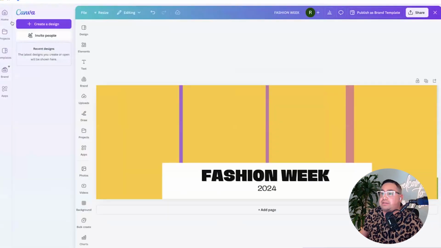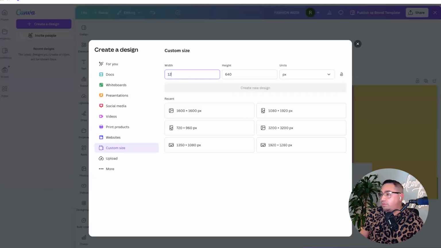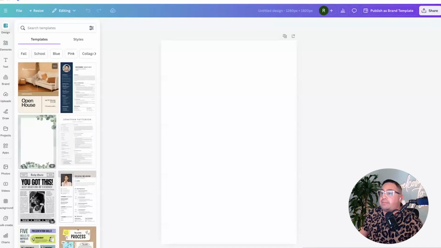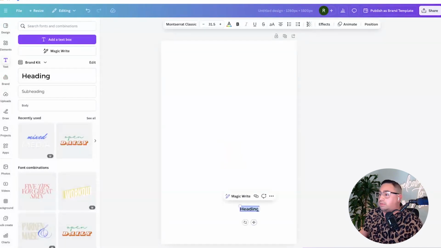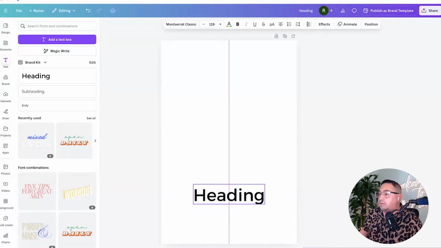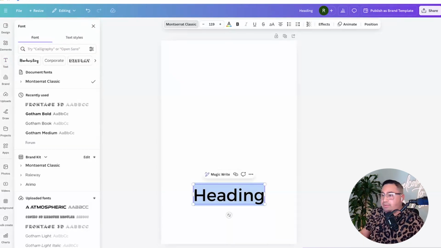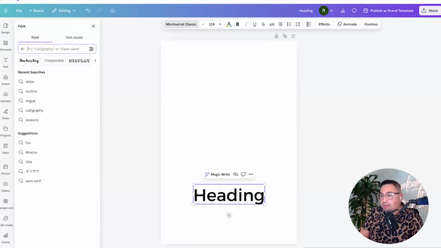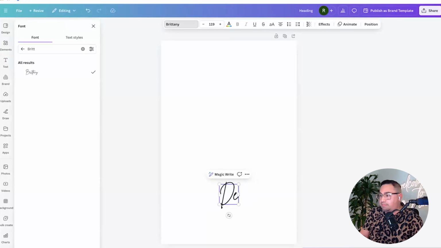So let's go ahead and create a different template. With this one, I'm gonna do 1280 by 1920, and do some version of a glam booth. This is my typical Brittany, the easiest font for any wedding.